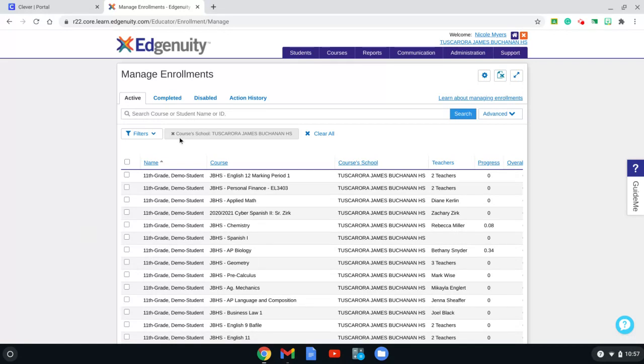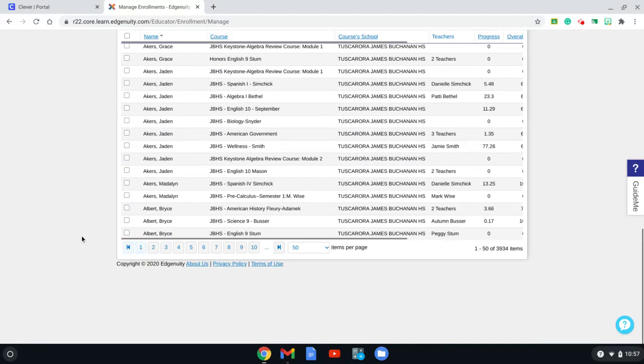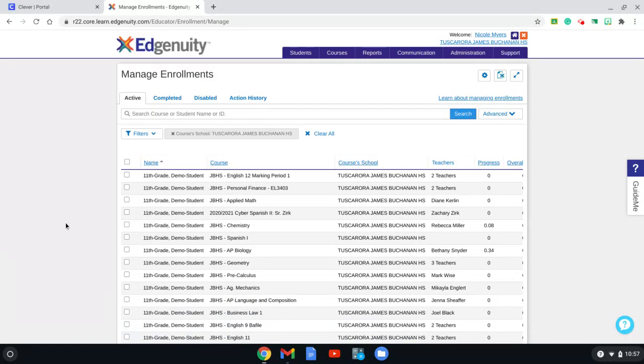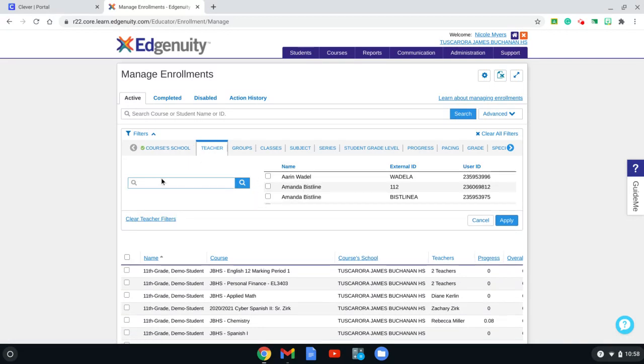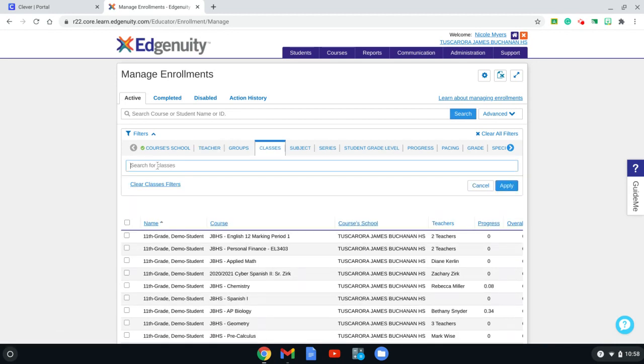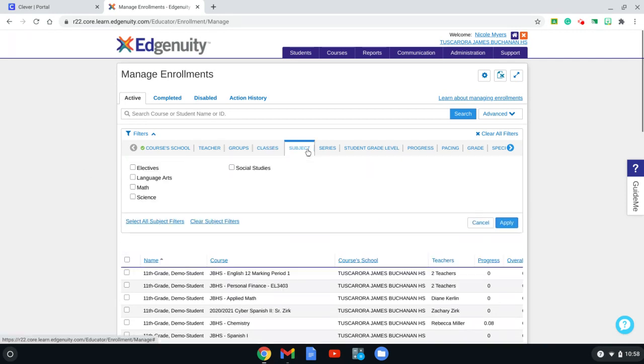So for example, I have our demo student here. If you scroll down, you'll see that this is every kid in every course for your entire building. So I'm going to use a demo student because they're at the top, but I just want to show you firstly how to filter to make sure you get only the kiddos that you want to see. The best way to filter, I would say, is to firstly filter by you as the teacher. From there, probably filter by your classes. If you start typing in the name of your class, which is like the period section, you'll be able to narrow it down that way. You're also able to narrow it down by subject. So I would say use some of those filters. This is a good time to do so.